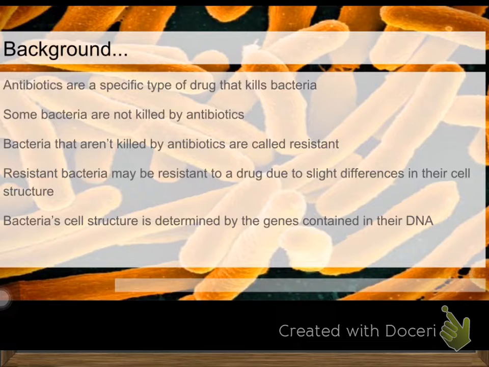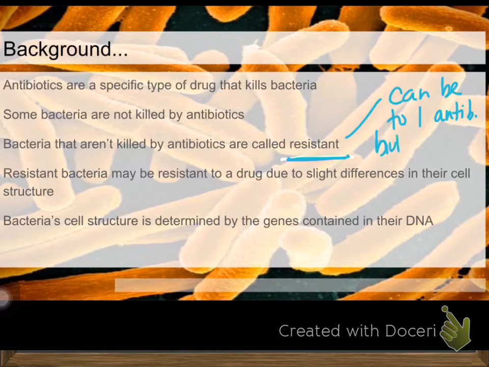MRSA's easier. When there's a bacteria that isn't killed by an antibiotic, we call that a resistant bacteria. And resistance is typically not all or nothing. So resistance can be to one antibiotic, I'm going to abbreviate that by anti-B, but not another. And if you remember, they had that little chart when they were looking at David's results, and they said, you know, all these R's mean resistant, all these S's mean sensitive.